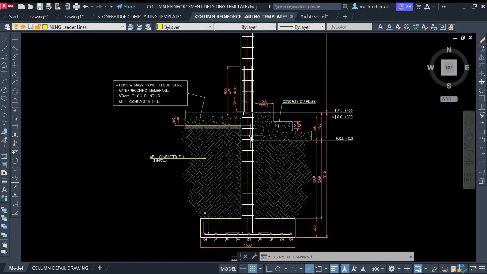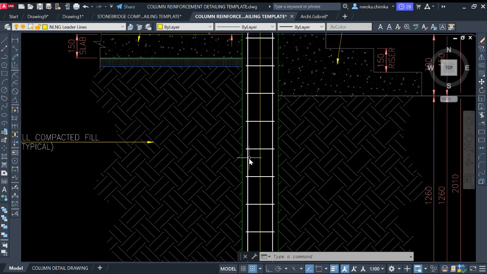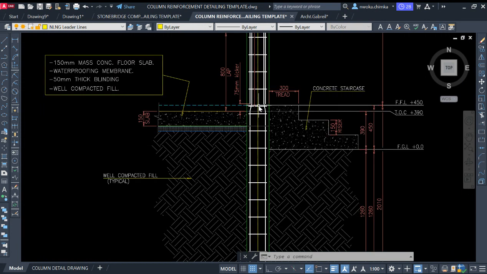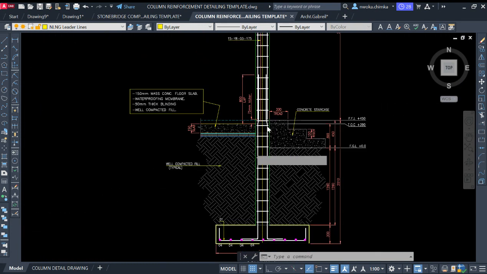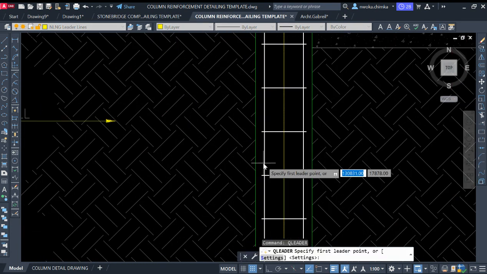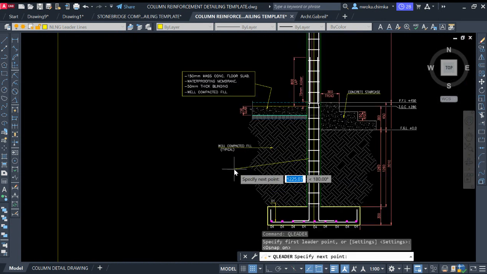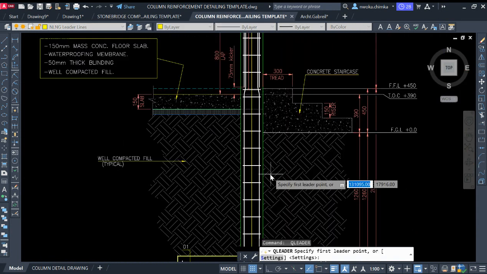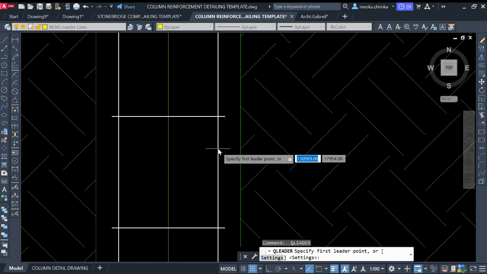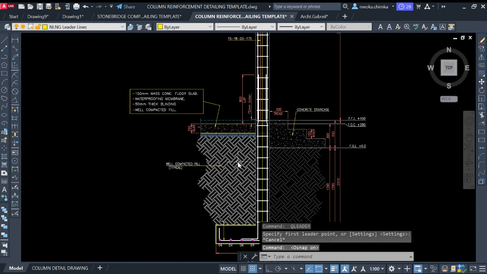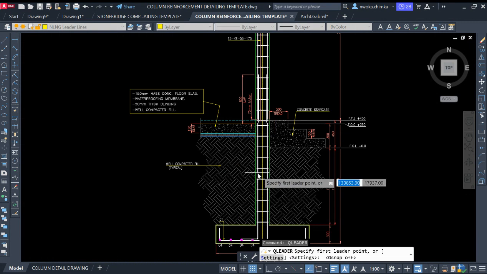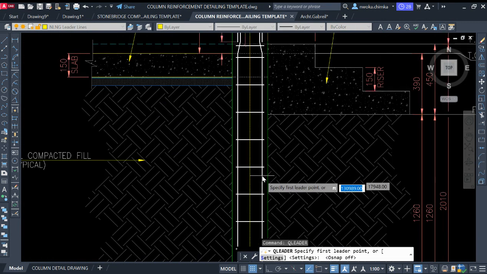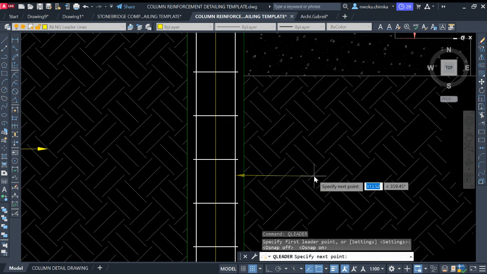We can now also show our call out reinforcement for this bar. So we click on this and show the leader for this. We're almost done. Okay, we'll keep this here. Let me call it out in this other direction, from this point. Call this out and keep this here.